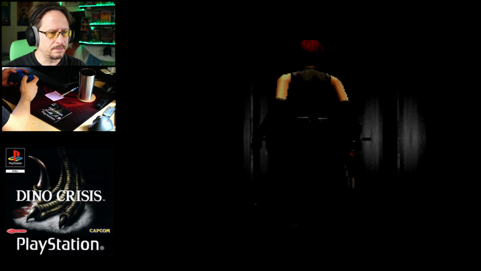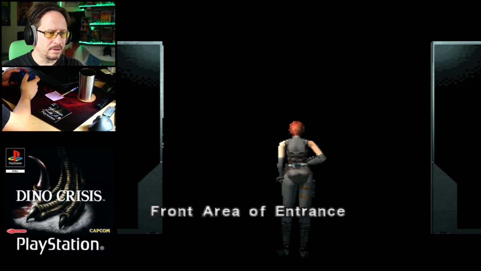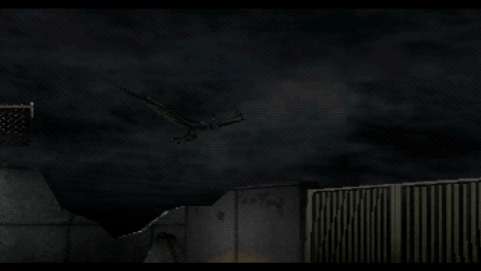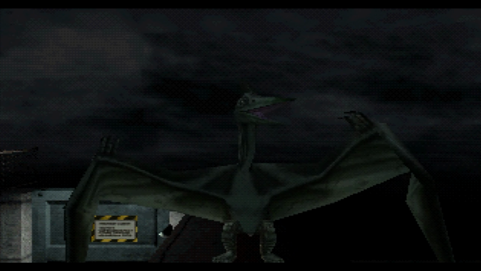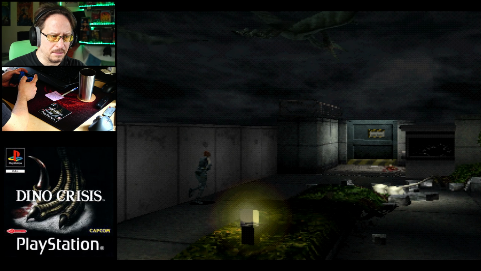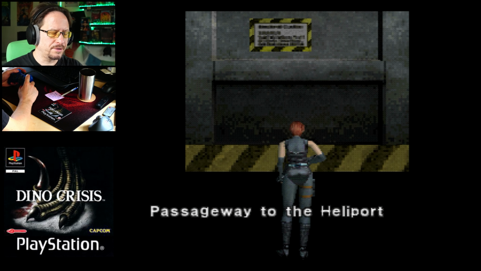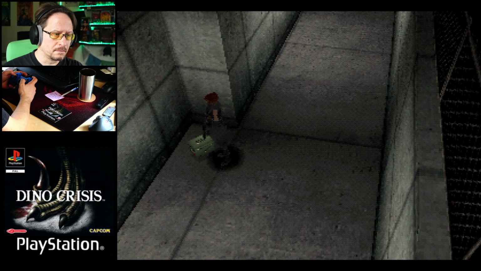This is the main entrance. Did we beat the game? Maybe we beat it. Uh-oh. Great. It opens. Passageway to the heliport. Inventory full.